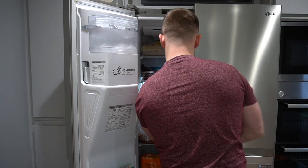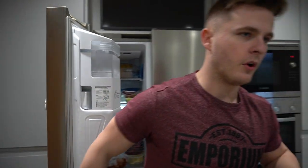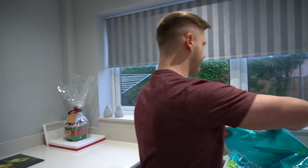In the freezer, like so, bang. We've had plenty of muscle food stocked already. We've got beef steak, beef mince, some chicken in there.